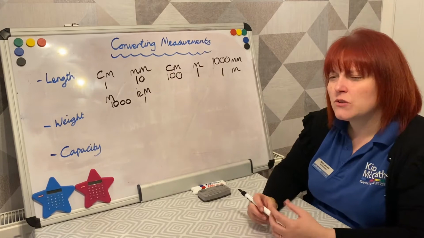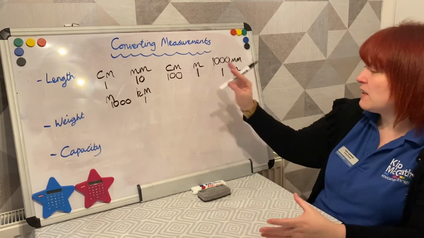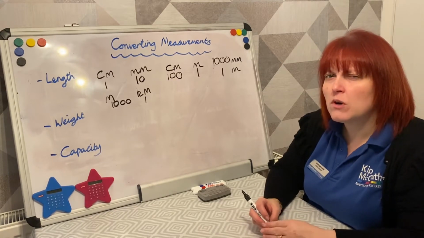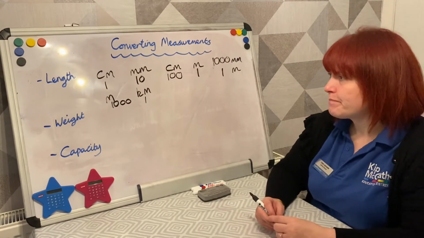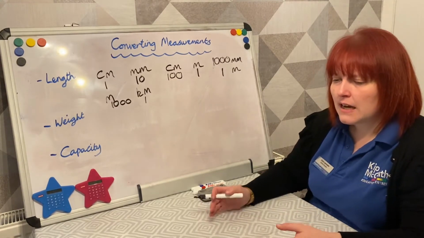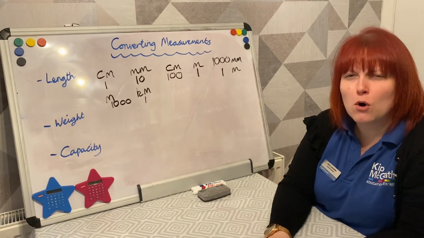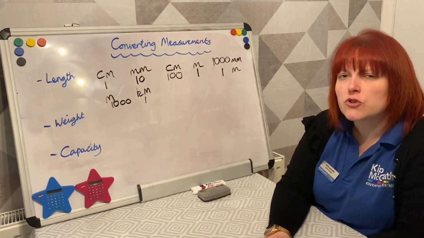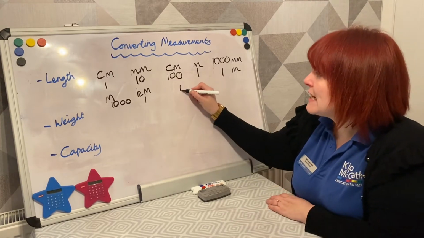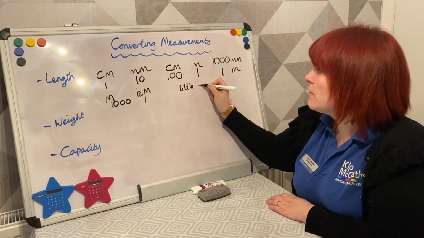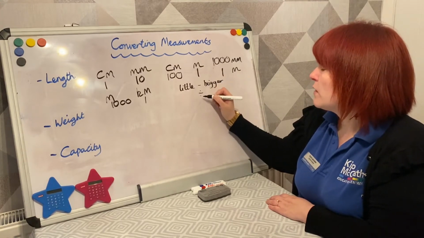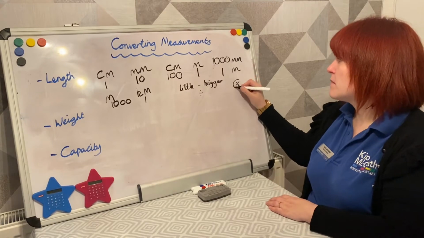So the big thing is, they've got to get into their head those numbers, but they've also got to think, which way am I going? Am I going from the big one to the little one, or the little one to the big one? If I'm going from my centimetres into my metres, I'm going from the one that there's more of. There's more centimetres because they're very little. So when I'm going from the one that there's more of, I'm going to divide. So if I'm going from the littler unit to the bigger unit, I'm going to divide. And if I'm going the other way, then I'm going to times.